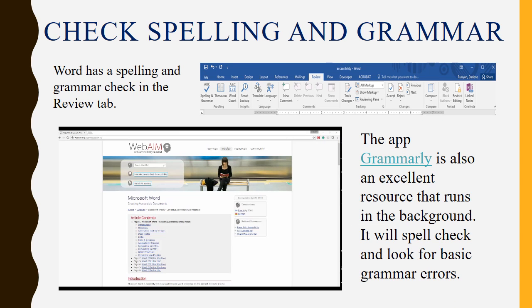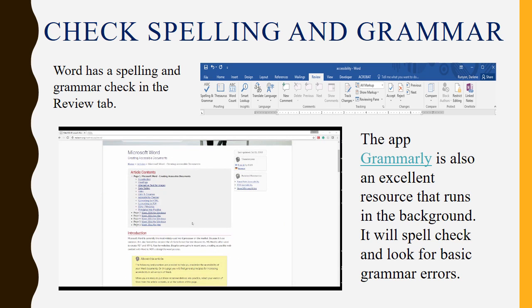These are 10 basic tips on getting started in making your Word accessible to everyone. And the first thing that I want to show you is WebAIM, Accessibility in Mind. This is a great website that will give you further information that I may not be able to cover here in these short videos, but it will help you to see how to make your documents accessible.